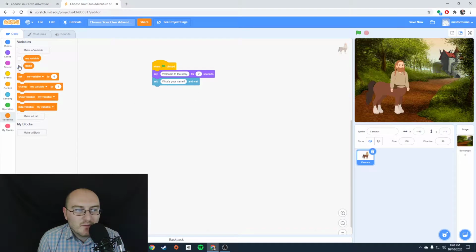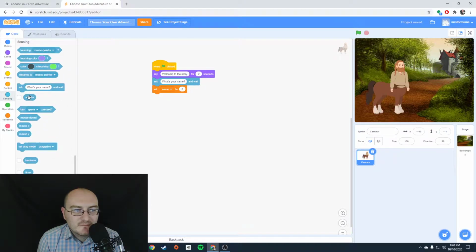And then I want to set name to, let's go back to sensing, to answer. So that will essentially add whatever they type into answer and put it into the name variable. Okay, so now I can use name really anytime I want to put some stuff on the screen.